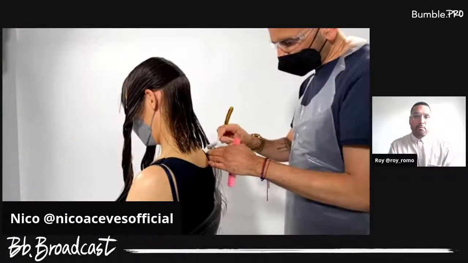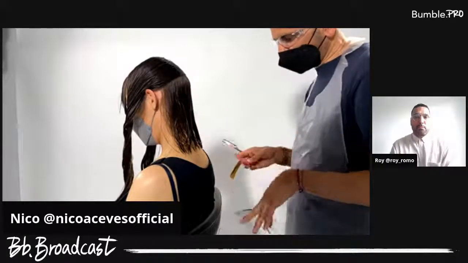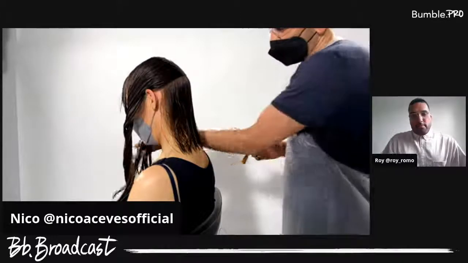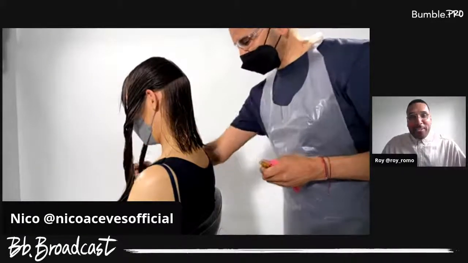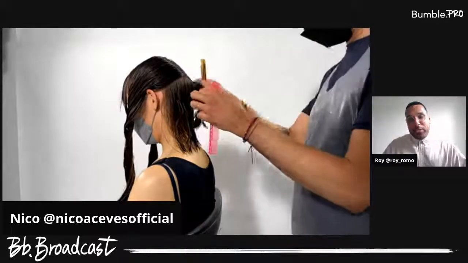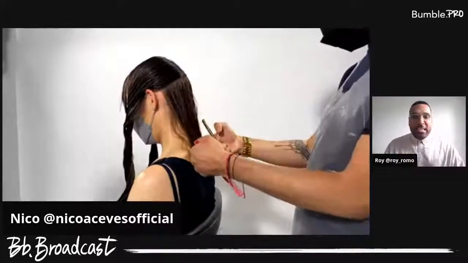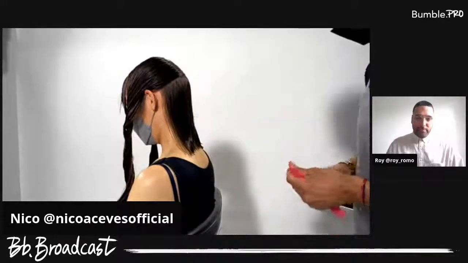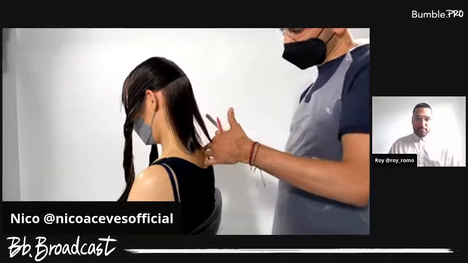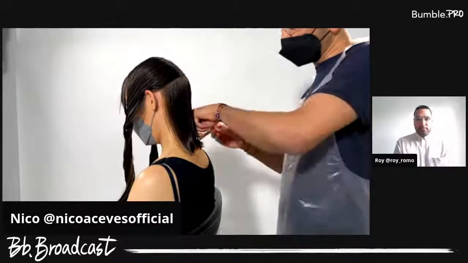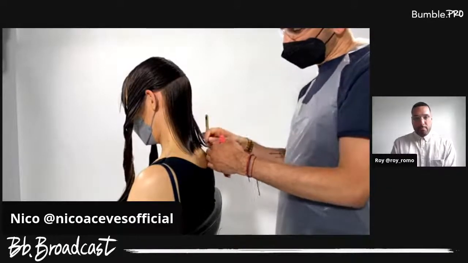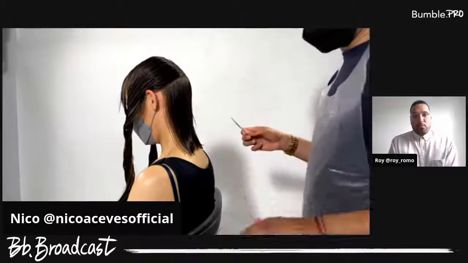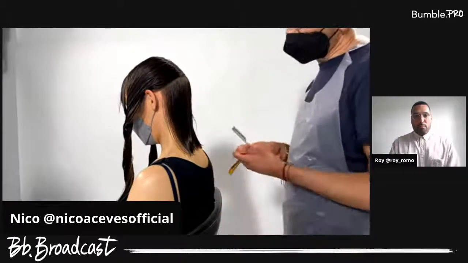For most of us that are right-handed, this would be a good conversation to have with you, Roy, since you are left-handed, though you cut with your right, don't you? Yeah, I use a pen in my left hand, but I actually do cut with my right. What were you going to say about switching the left to the right with the blade? More so about how naturally the tip side should be a bit easier for us because of how open the positioning is, in a sense. So this right side was the easiest for me when I first started cutting with the razor. It came naturally.